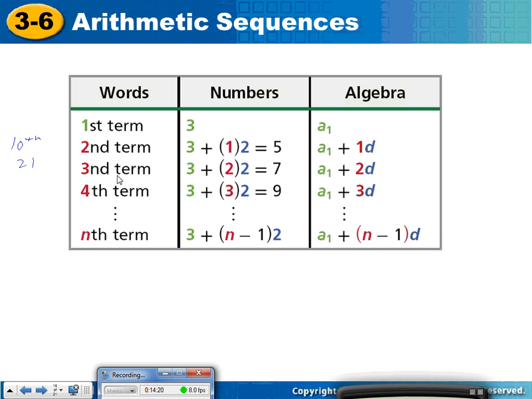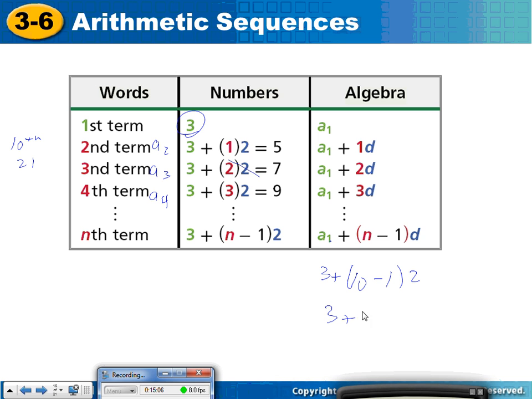This is what I'm trying to show you. If I use this algebraically, what is my first term? First term was 3. What is my n? All right, we'll use 10 because we know the 10th term is 21. Remember, second term is first, second term's 2, third term. So this means A sub 2, A sub 3, A sub 4. What's my D? What's my difference between each one? 2.